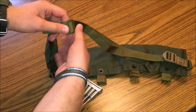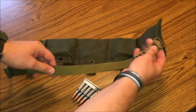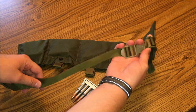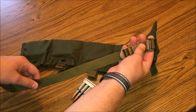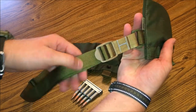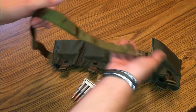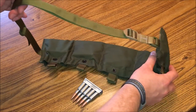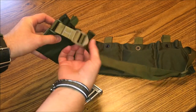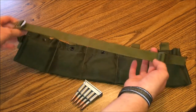And then there was a tri-glide on there, and it looped through this single type of plastic loop. I added on this ladder lock or ladder slider just for faster and better adjustability when I'm wearing it, depending on how I want to wear it. That really worked out for me, and it was just a really quick fix. I had one on hand that I could sew on there with some extra material. So that's just the strap system.